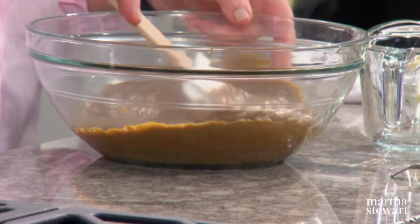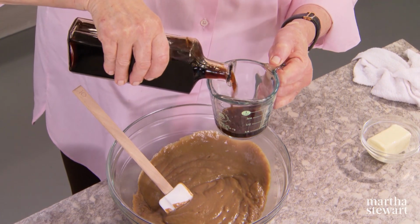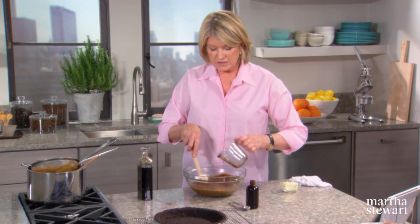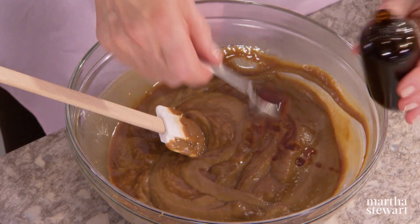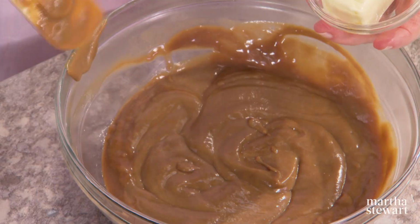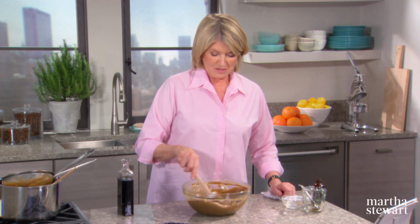So while this is hot, add 1/4 cup of coffee liqueur. And there are many different kinds of coffee liqueur. You'll certainly have your favorite. Add that to your custard. This intensifies the flavor of the espresso. And a teaspoon of vanilla. Great combination. And 4 tablespoons of room temperature butter, which will melt into your custard and enrich it. Make sure this is room temperature before you put it into your pie crust.